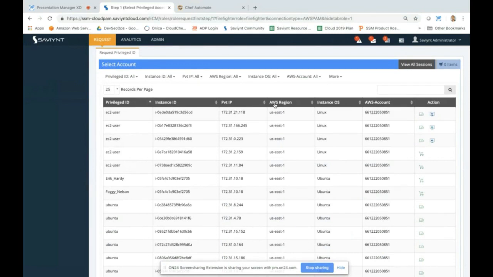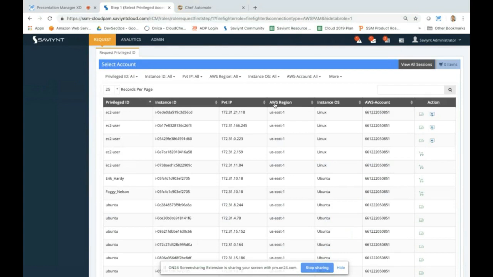Now, when you install or implement Savyint the very first time, you will be doing a bulk import of these constructs from Chef. But going forward, as and whenever a new workload gets spun up, those workloads are automatically bootstrapped by Chef, and I'll show you the Chef Automate configuration in a moment. But the idea here is that anytime a new workload gets created, not only is that workload auto-discovered by Savyint, but it also gets automatically bootstrapped in Chef as part of the cookbook configuration, and it becomes ready and available for any end user to start requesting access for.